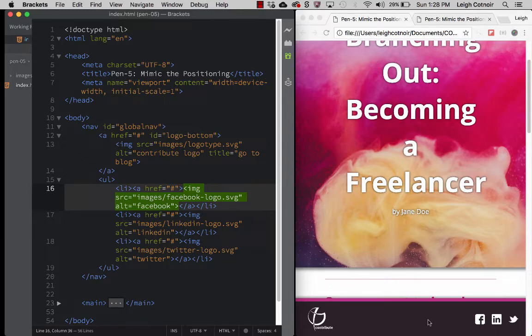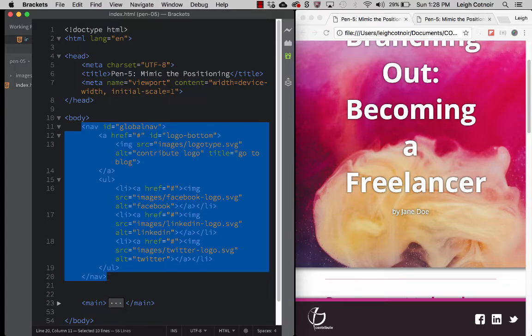All right. Even though it's at the bottom of the page, it is actually the first thing that we see in a linear format inside of this HTML page. And the reason that you might want to have that at the very top of the page is for accessibility reasons, so that if a person who is blind or a person using a screen reader needs to access the menu right away, it'll be at the very top of the page so that the screen reader will hit that first.